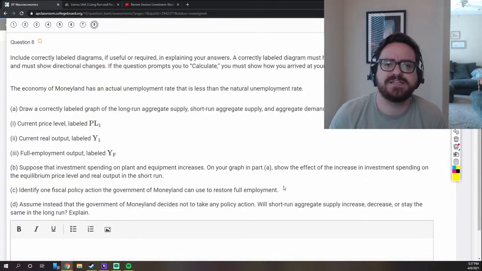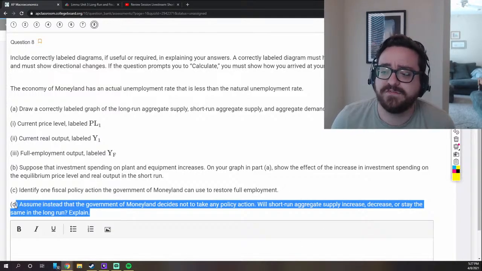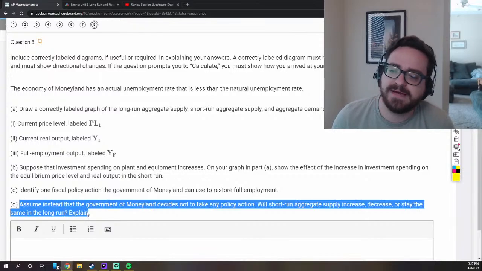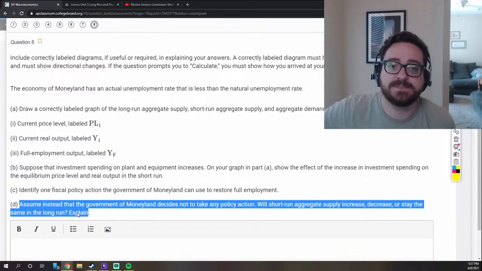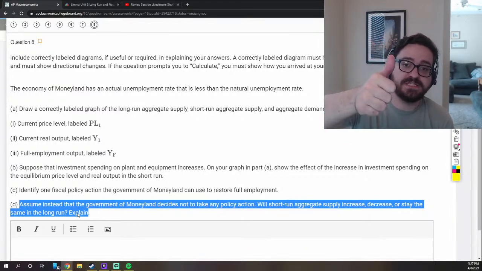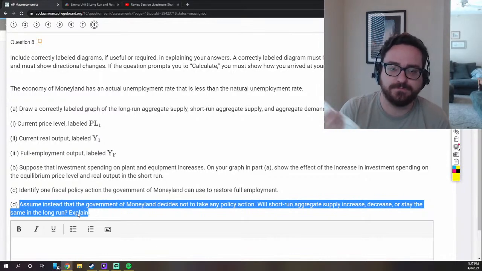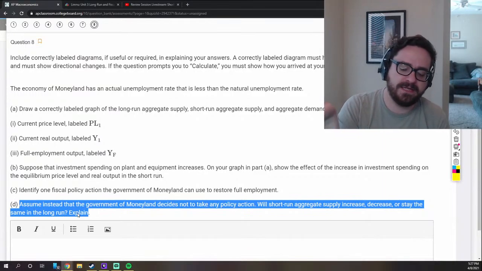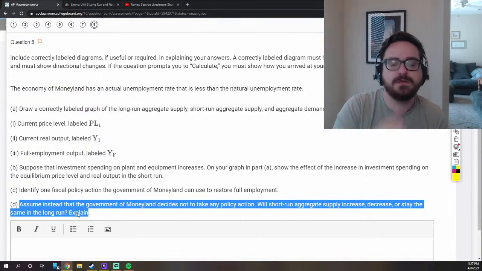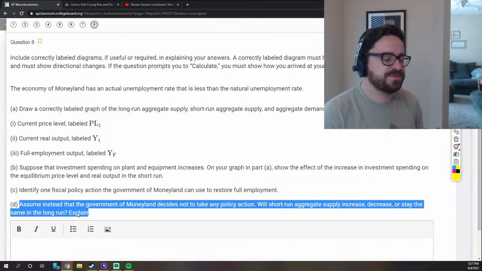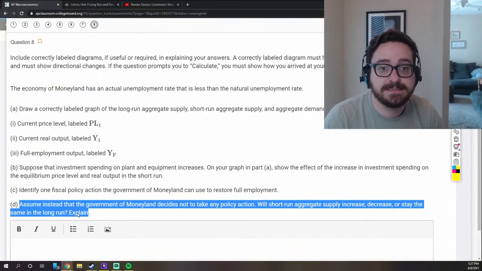Most of them are about 3 lines of text, if we're being honest. A long-run self-adjustment thing, because you have to explain what's happening the whole way down, takes probably about 5 lines on average, I'd bet, to fully explain it and cover all of your bases and actually say why it's happening. Which is, the economy is self-correcting, and, not or, businesses will have to change wages in such a way to get back to full employment, and you have to tell them which way they would change and why that would get them back to full employment. So in this case, they would be raising wages because of the inflationary gap. And if they raise wages, they won't be able to afford as many resources, whether that be their other inputs or workers, which will reduce their ability to produce things.